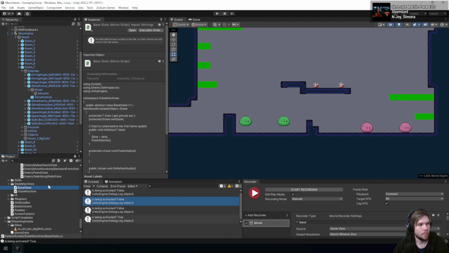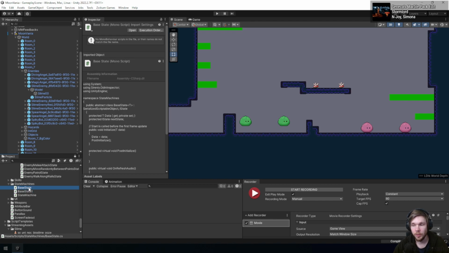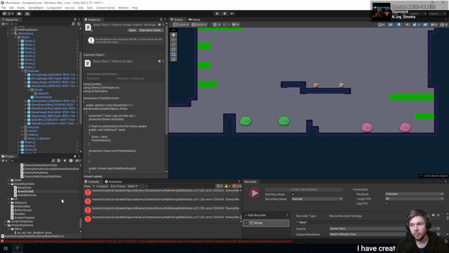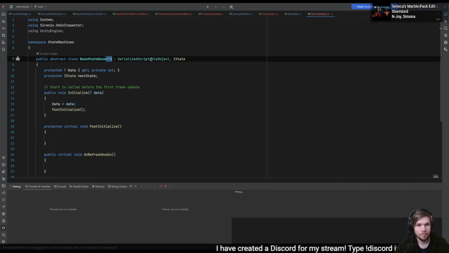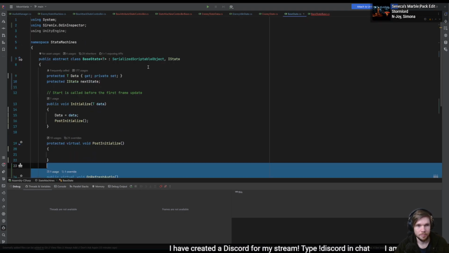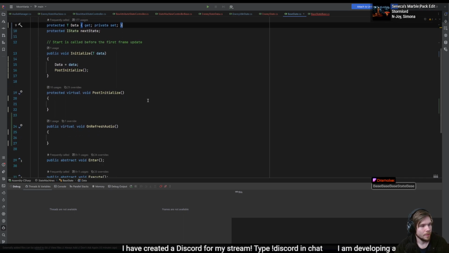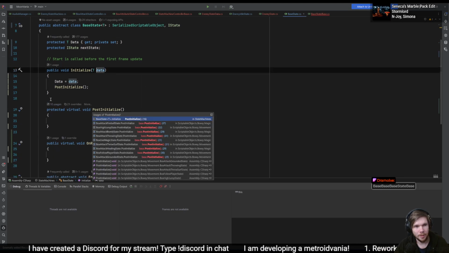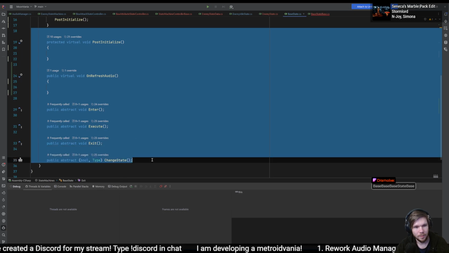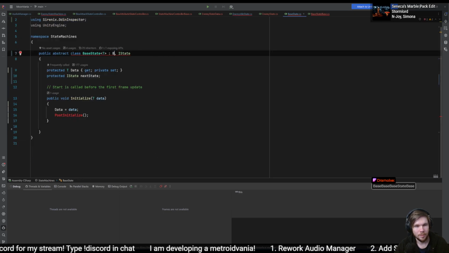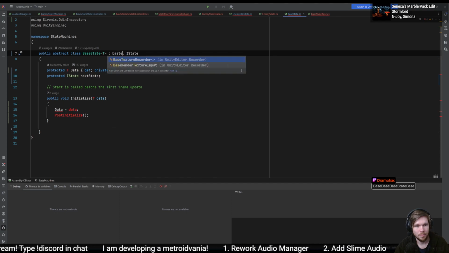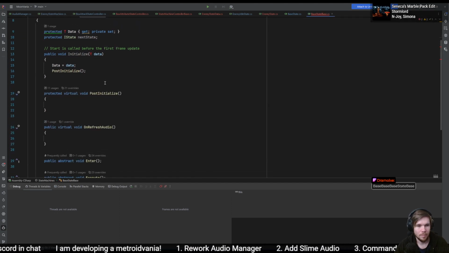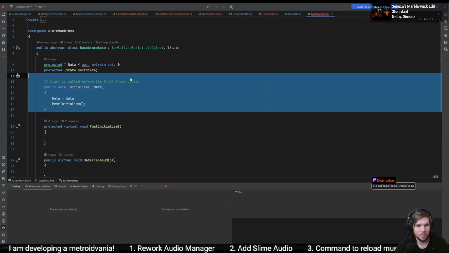This is when I come up with my best solutions. So we got a base state. What if we do a base state base? Because the thing is, the only thing I need in base state is these, or those.